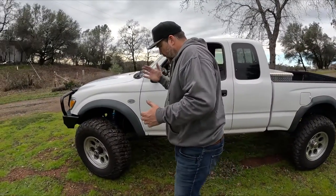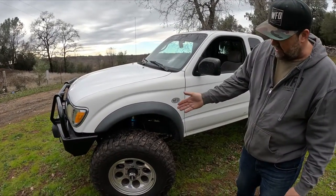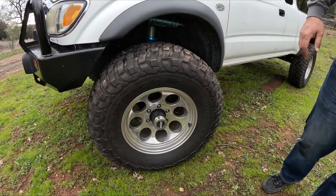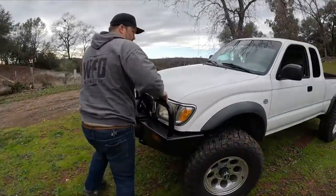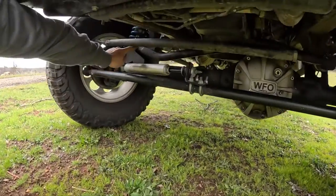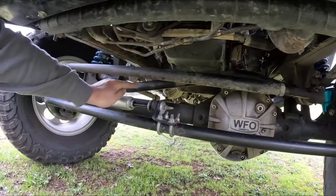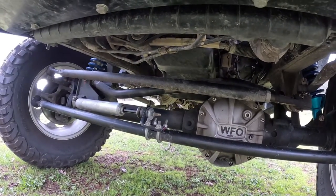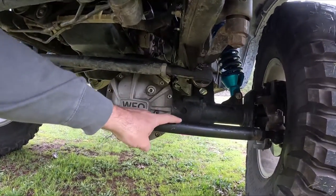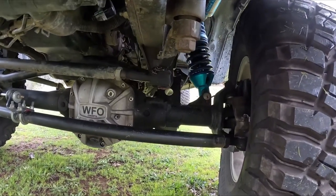But in the front, when we put the 8-inch springs in and tried to get that new cool low look with the 35-inch KM3s and the 17-inch Pro Comp old school 1079 wheels, we had to do a little bit of work underneath on our kit. To start with, we put a bunch of bends in the track bar so it barely clears the diff, and then it has another bend here to clear the oil pan when the suspension comes up. You can also see the tie rod down really low here to get enough clearance from the tie rod to the pitman arm so that when you hit bumps, the tie rod doesn't slam the pitman arm, your suspension travels.